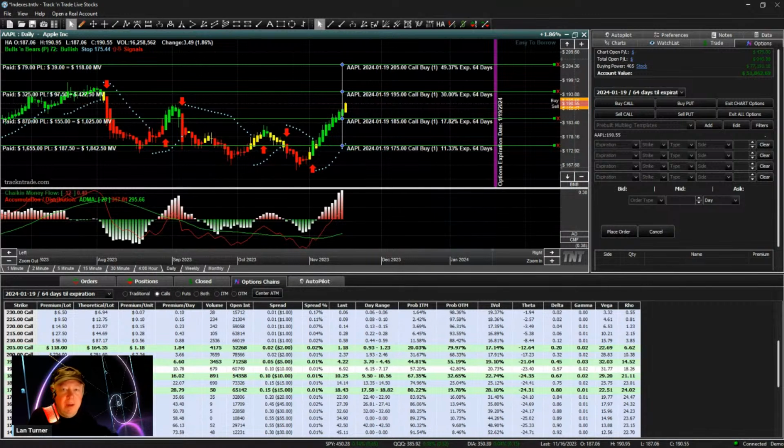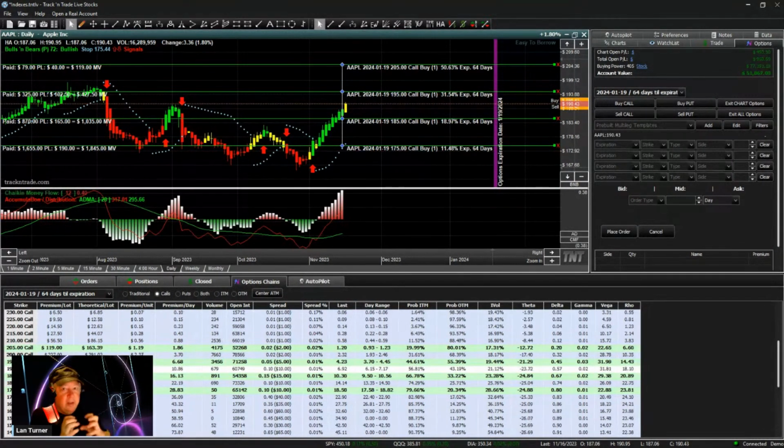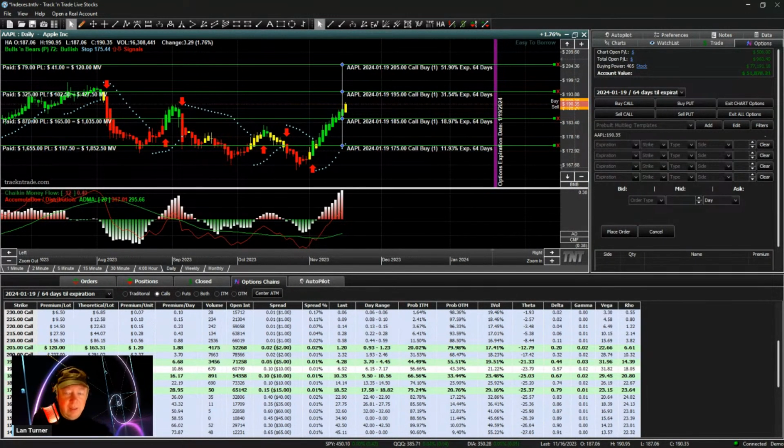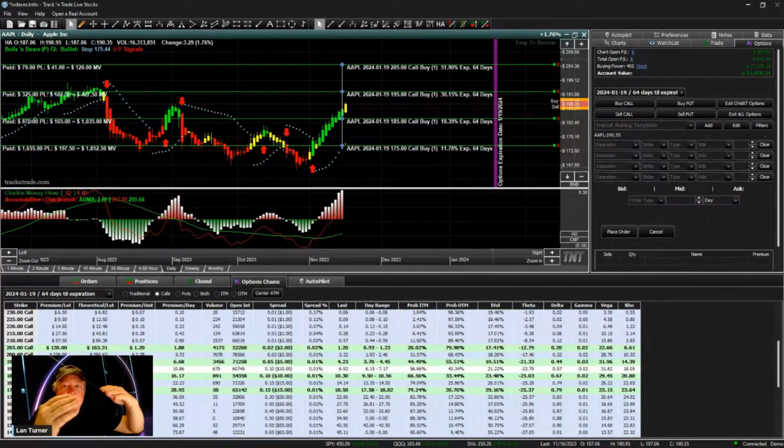I want you to think about that as your investment amount into Apple. All right. You are investing $690 into Apple. That's how I want you to think about it. Don't think about it as, oh, I have the right to do $19,000, and so that scares me. I'm not going to trade options. It's too much. Well, you're not going to actually have to put up $19,000. All you have to do is put up the premium. And then if the market rises, that premium will increase in value. If the market falls, the premium will fall in value. And that's all you're going to trade.